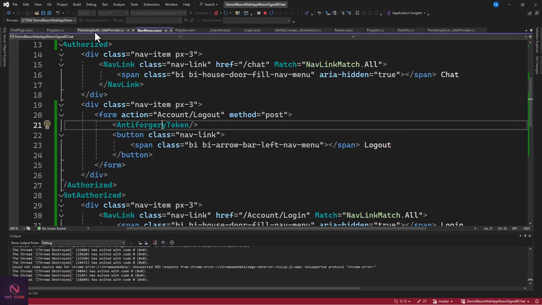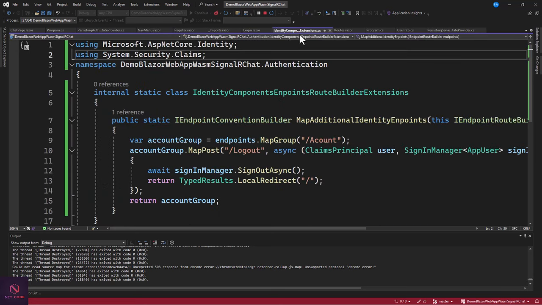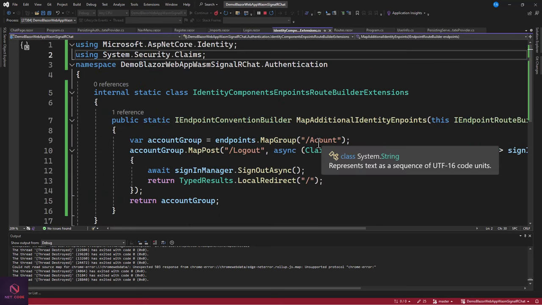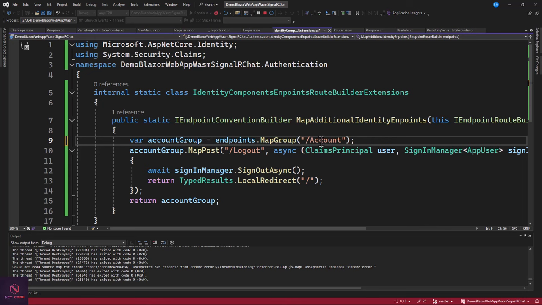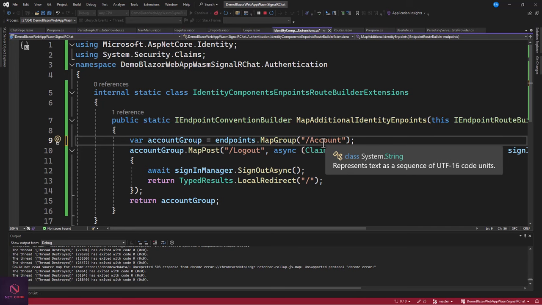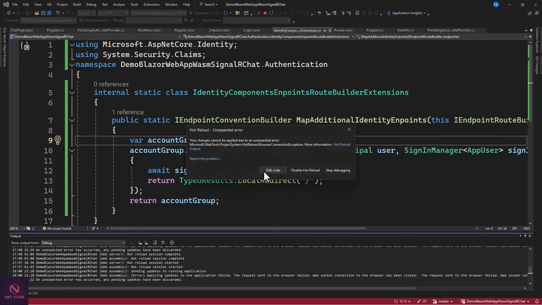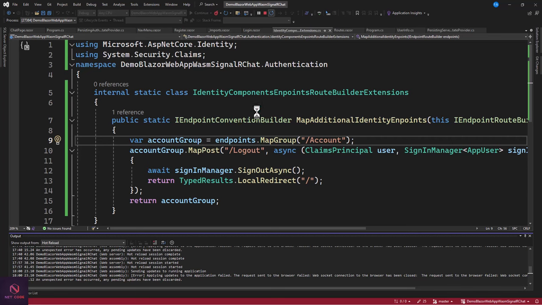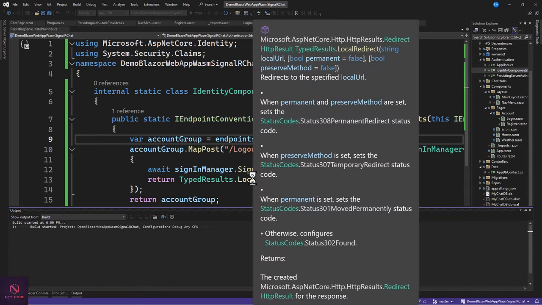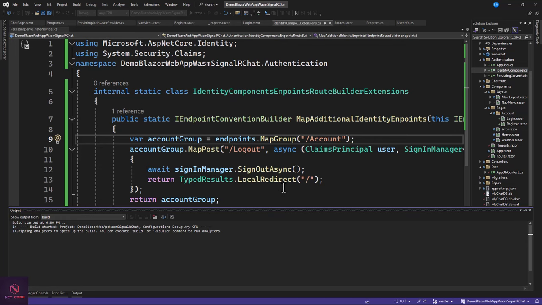So let's check our identity component extension. Oh, see, so you know, I know you did the right thing, right? That's fine. That's why I like you so much. Yeah, so you did the right thing. You did not follow what I did. Yes. Okay, so let's review this again and let's see if we are going to be signing out successfully, and I redirect you to the home page.